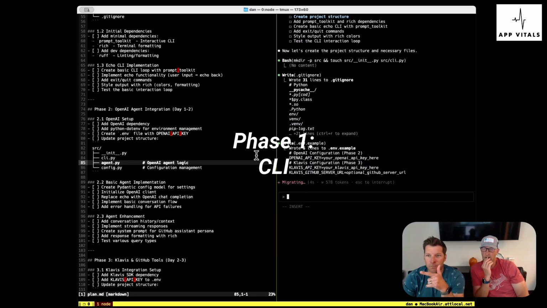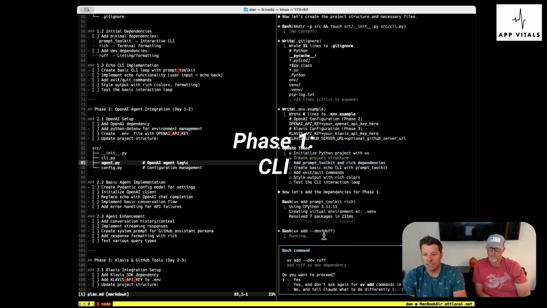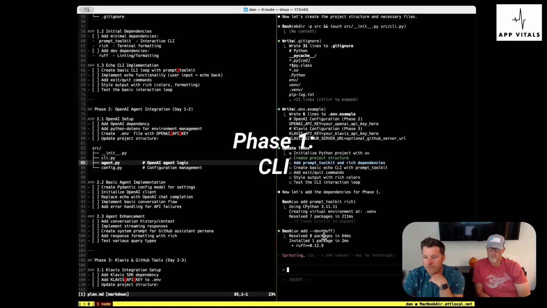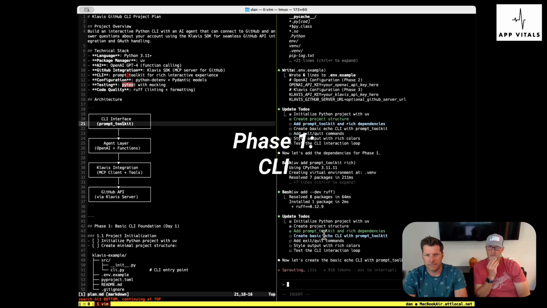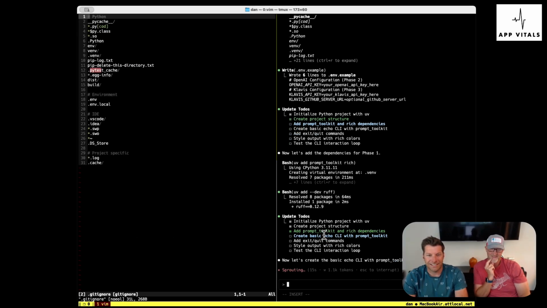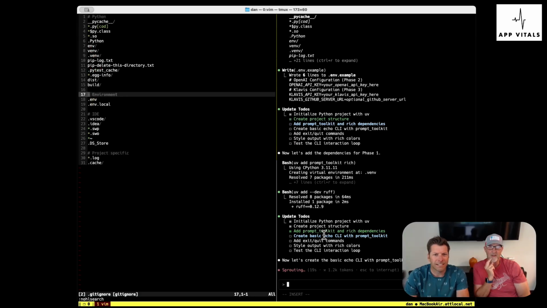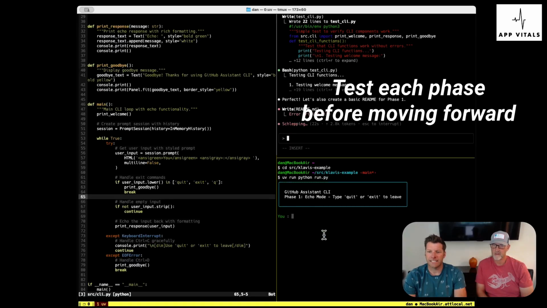So now we have a UV project. We have a .gitignore. We have a .env example. And now it's adding the CLI dependencies that we want to use, and Ruff for linting. You know, in the output for the .gitignore, I did not see .env, so we might want to actually check that before we commit. Let's take a look. There's .env right there. Okay, perfect. Yeah. It wasn't in the output, but it's the type of thing you always want to check, right? All right, we'll test it.